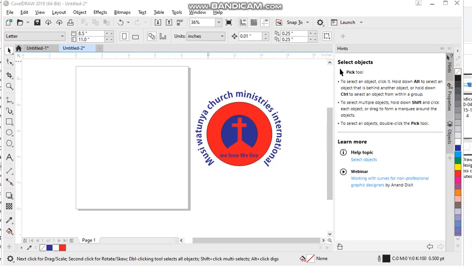Today we're going to do something very simple. We want to draw a church logo or a school logo, whatever organization that you run or own or wish to own in future. But we're going to do it in a very simple manner. It's going to be a simple rounded logo. So as I do this introduction, open your Corel Draw. We're going to design a church logo that is very simple but beautiful.